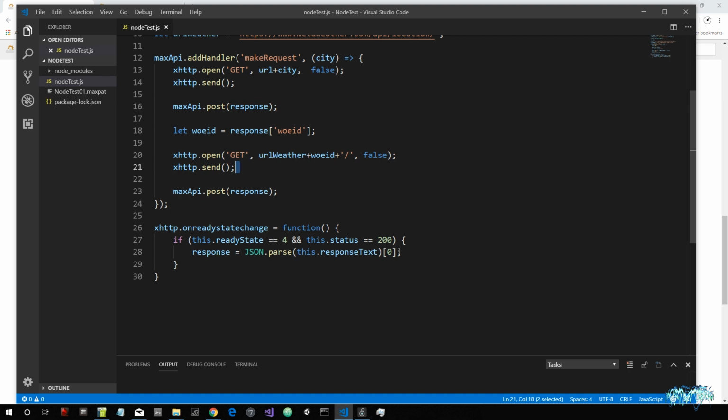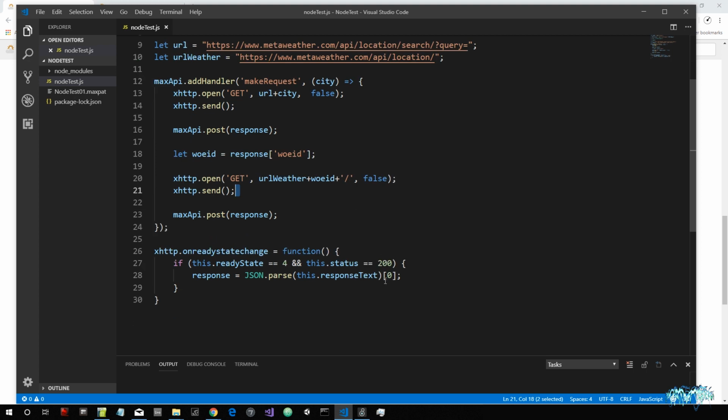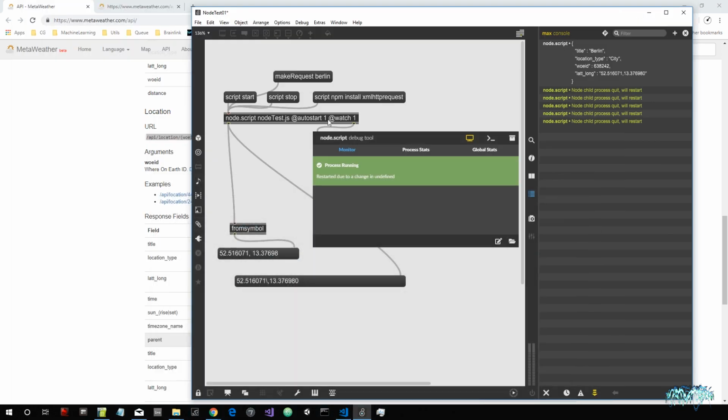Oh yeah, I think because actually we don't get an array the second time. The second time we just get a single object. So actually, this getting the first element of the array, we just do it the first time, because the second time this is not an array. This is just a single object. So let's try again.